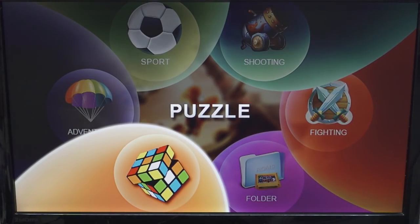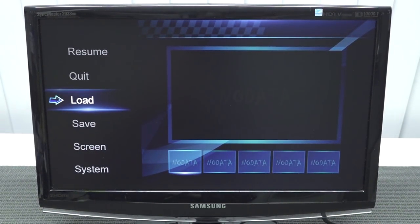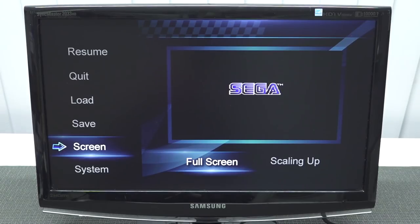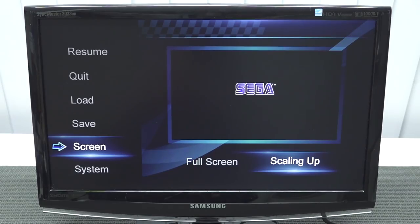But there was another thing I wanted to show you, which is quite interesting. When pressing select and start in the game, we're finally going to get the option that I've been waiting for. So the quick load, quick save, we have seen it before. We're even going to get 5 slots for each game. So that's interesting. But here we're even going to have the option to have a full screen white. And then we're going to get scaling up. In other words, it's 4:3 aspect ratio. Then we even have the options to change the region if you have different files on it.